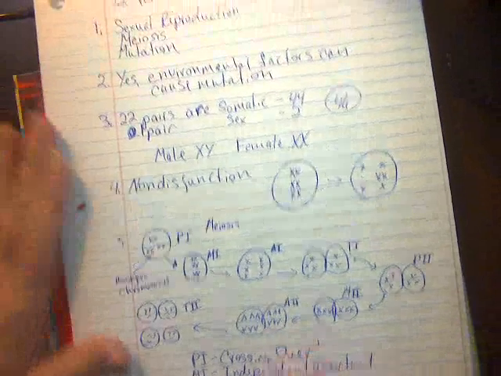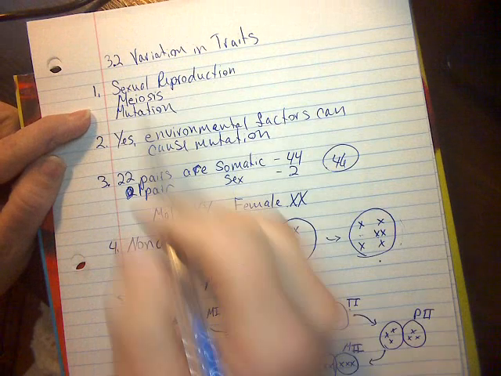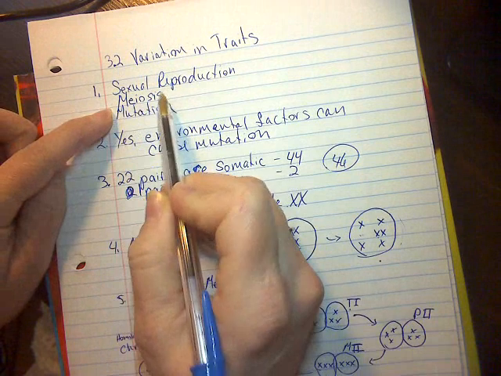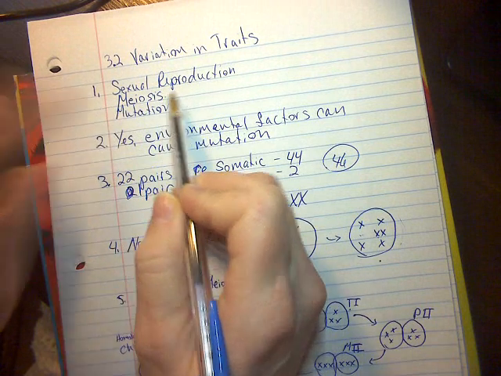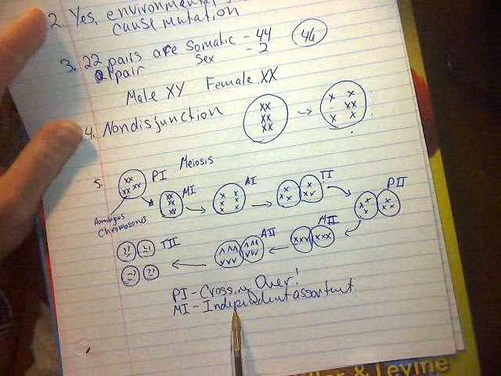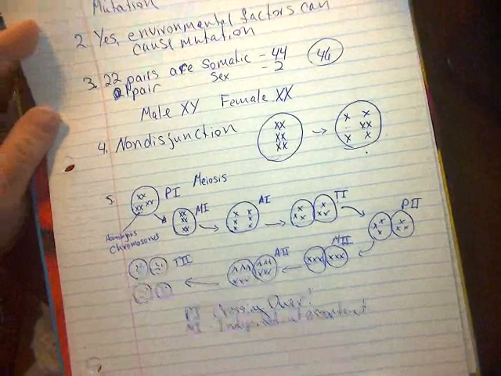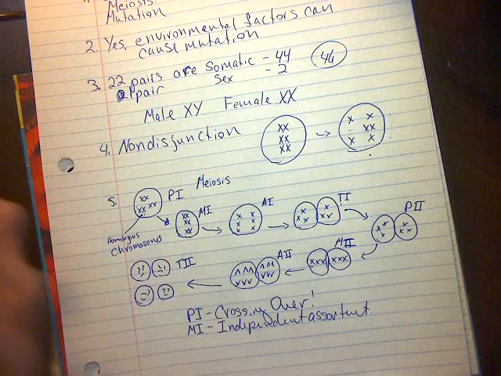So I know I'm backtracking a little bit, but if we go back to thinking question number 1, that idea of meiosis leads to a lot of variation because of these two things, crossing over and independent assortment. All right, moving on. Question number 6.